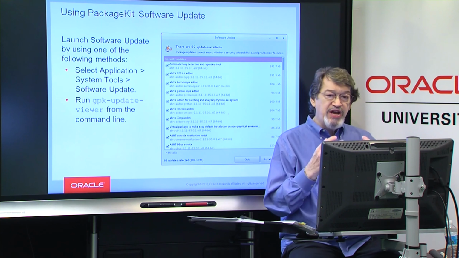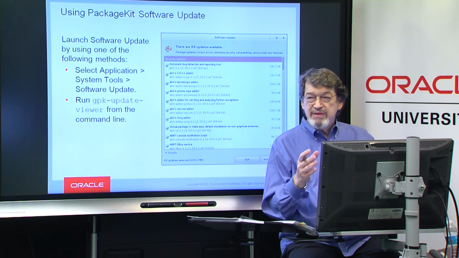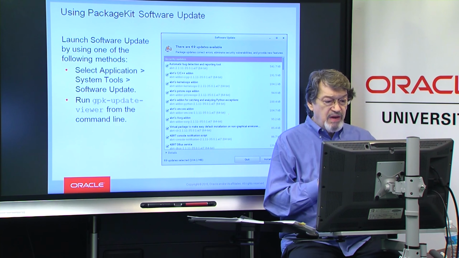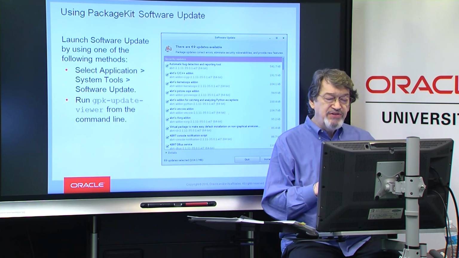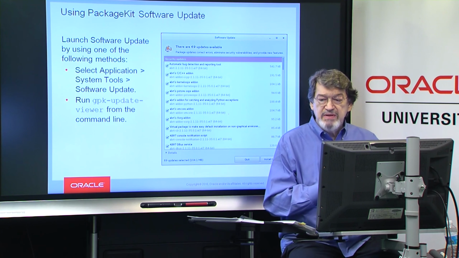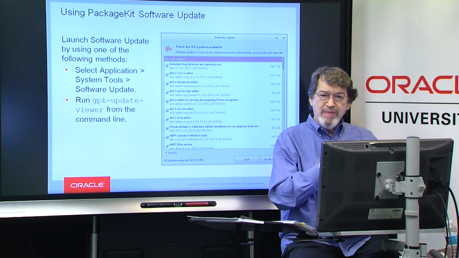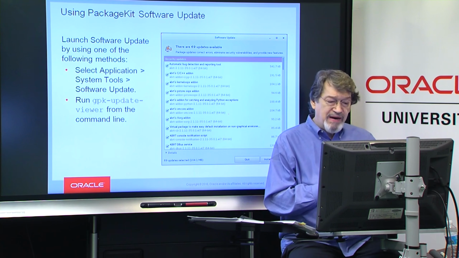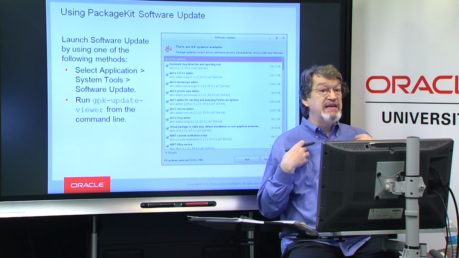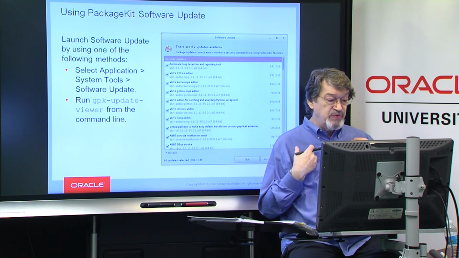I do a check-update with yum in the morning and in the evening. But to have it running all day and chewing cycles all day, I want those cycles for my database, or my web server, or my app server. I don't want it spent on this PackageKit stuff. That's an owl. I'll be honest with you, that's an owl.